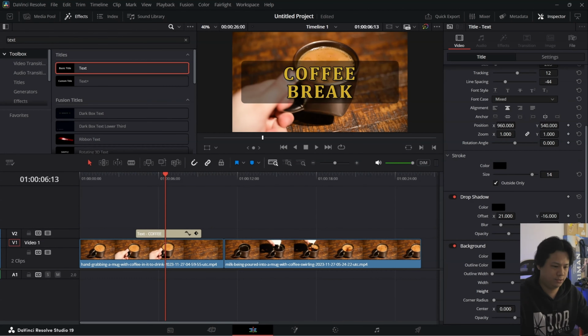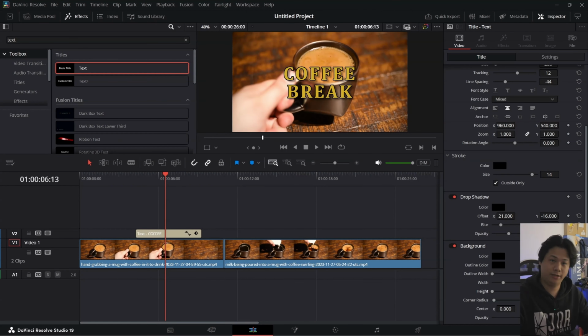Coffee break, and then we can shorten the width to right here. And by default, the opacity is set to 50. You can increase it or decrease it if you want. So right now, I don't want any background, so I can just close it or change the height back to 0. Easy, right? All right. Okay, next.